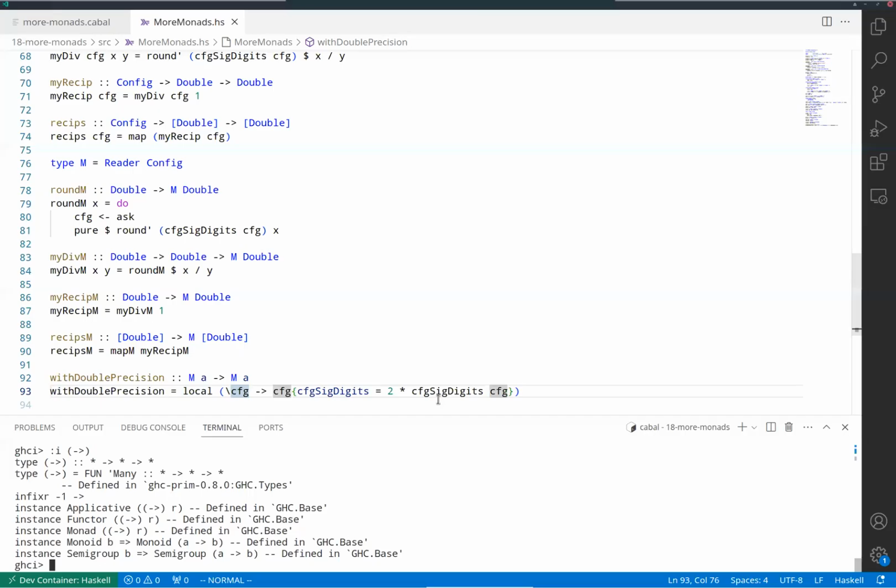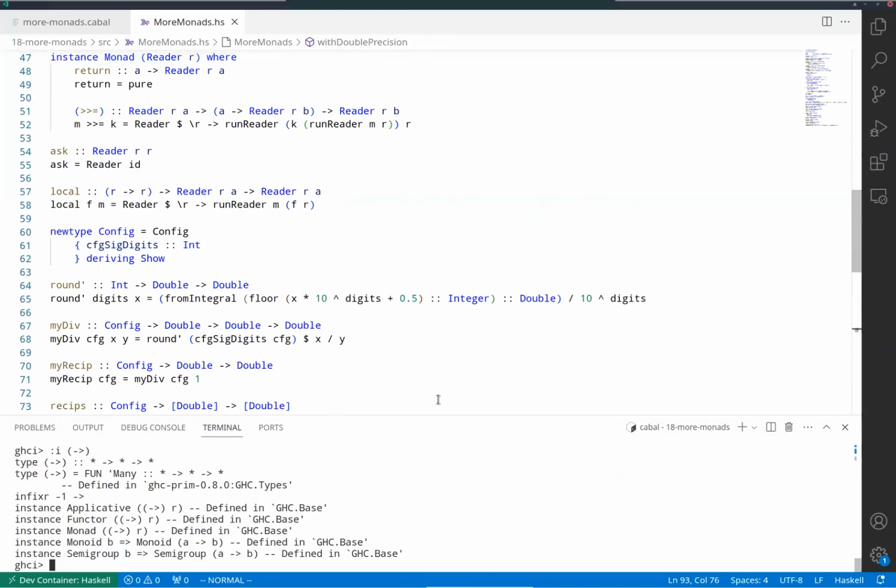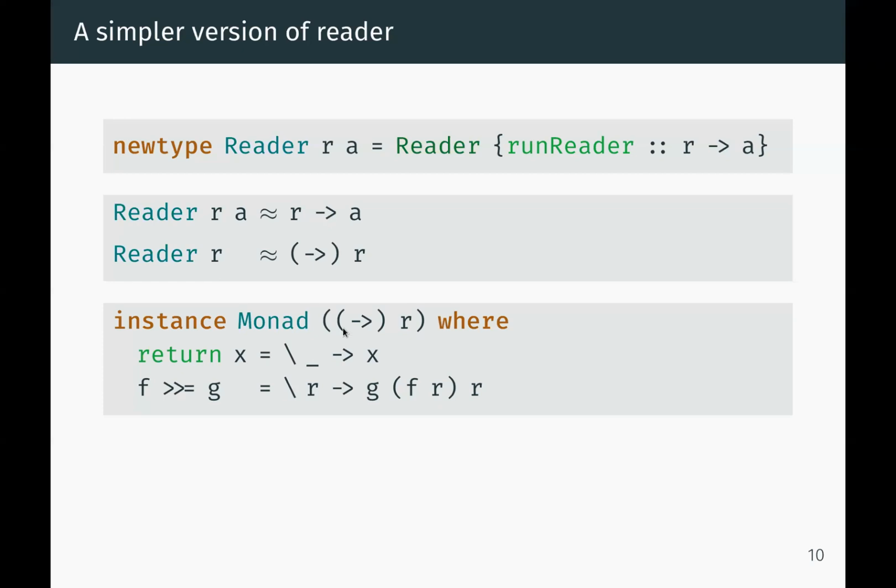If you compare that with how we implemented runReader, it's exactly the same, except we don't wrap and unwrap with these new type constructors. So if you don't have this Reader and this runReader, you basically just have R goes to M F of R, and that's exactly this, except that instead of M, it's called G here. Incidentally, I shouldn't type that in now, because that is exactly the definition given in the base libraries.